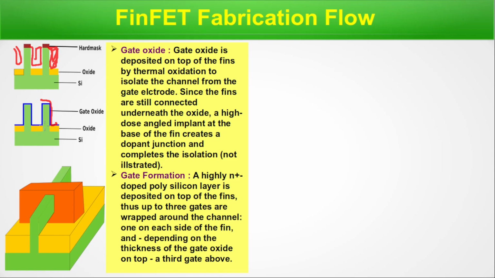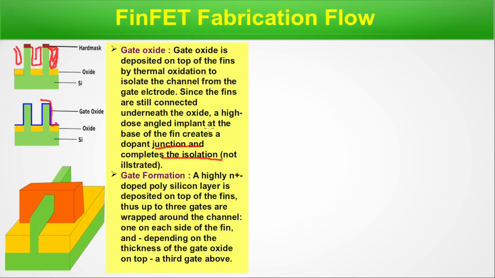Still the fins are connected. This fin and that fin are connected in between in the substrate. A high dose angled implant at the base of the fin creates a dopant junction and completes the isolation. That is not illustrated here. Isolation is completed because this fin will form one device, this fin will form another device. So they cannot be connected from the base. That will basically short it. So that's not desired, to isolate one from another.